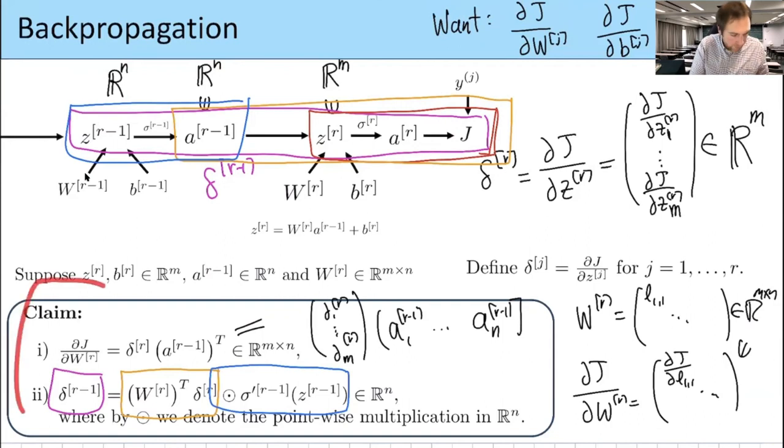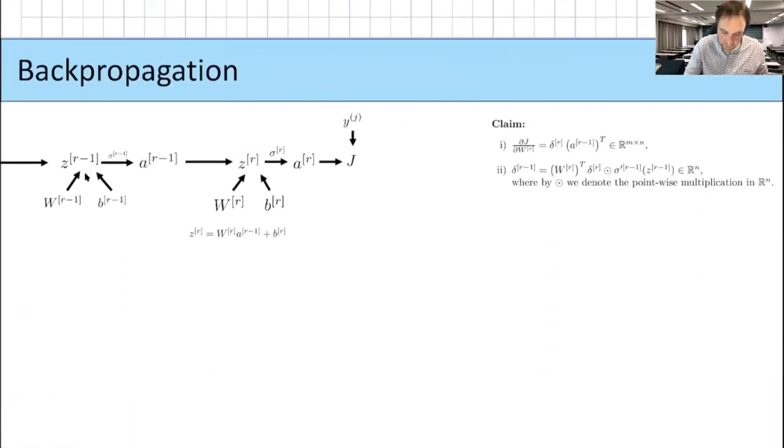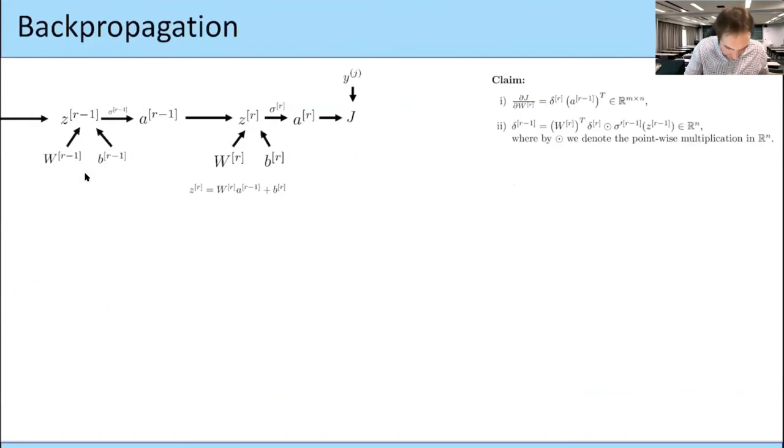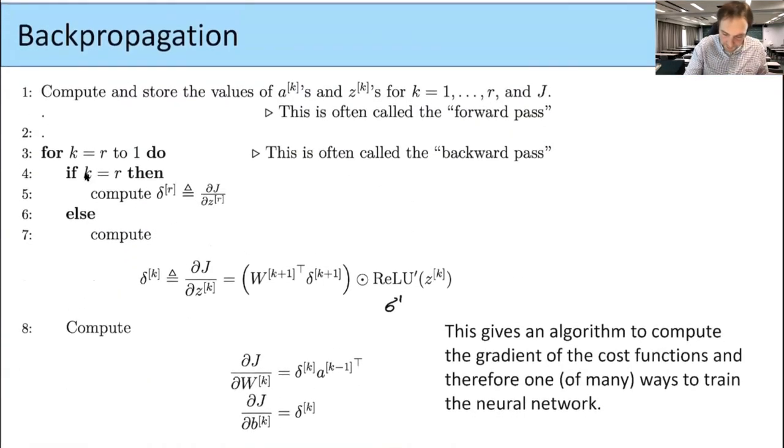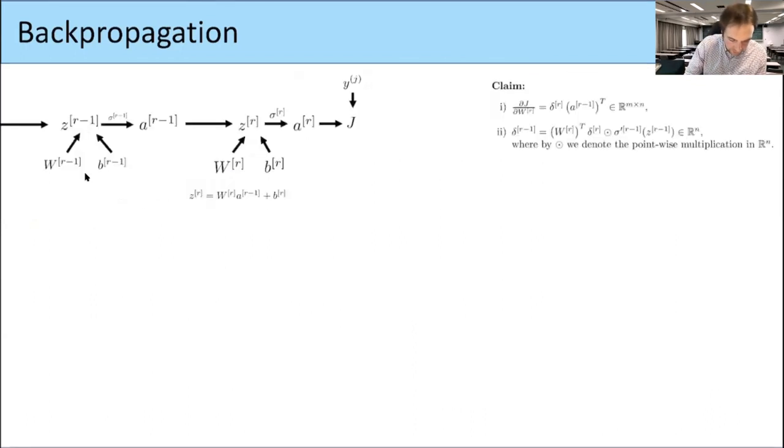Okay, and this is the general algorithm. And maybe with this, I hope it becomes clearer. Oh, here I actually saved space to write this down. Anyway, so then we see that what I wrote down last time maybe becomes clearer. So this was stolen from the lecture notes of the Stanford lecture, where this algorithm is now described in general. So we start at the last layer R, and the first thing we calculate is the delta R. Yeah, so actually, this I didn't do.